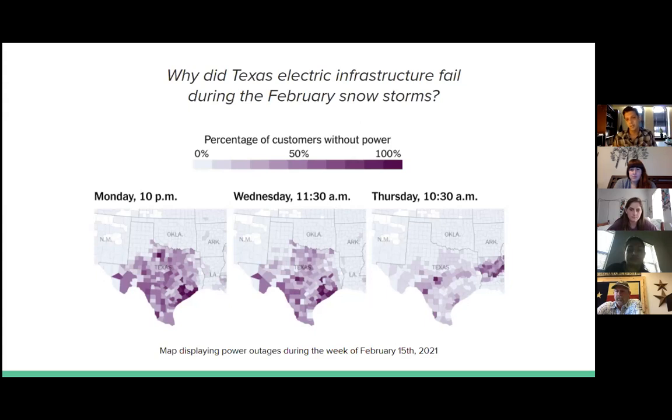The Texas grid is prepared for those middle-of-August, 4 o'clock in the afternoon surges in electrical use in the hotter times, right? But for electrical use to go up at night in the middle of winter, and with winterized conditions, we were completely unprepared for. There was a report about that in 1989. There was a report about that in 2011, and a lot was said about it. The idea was, well, if electrical providers, power generators, want to do the right thing, they will winterize.